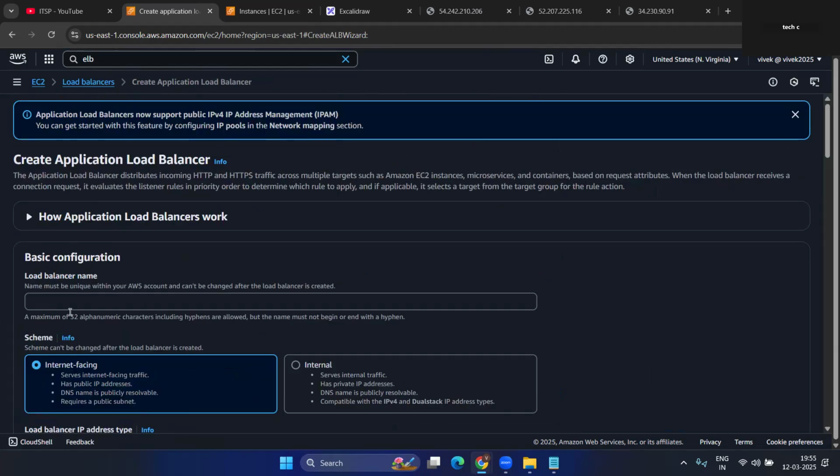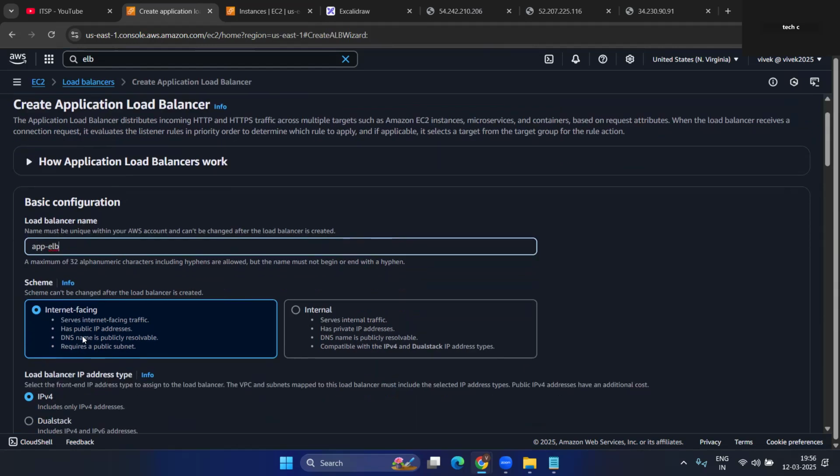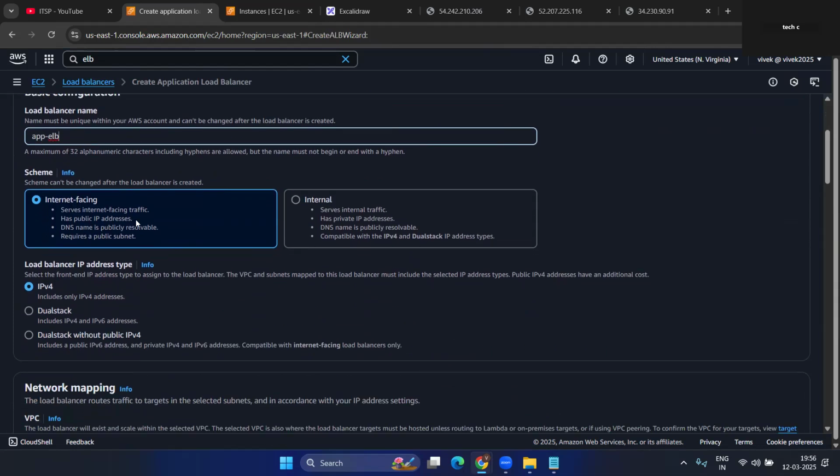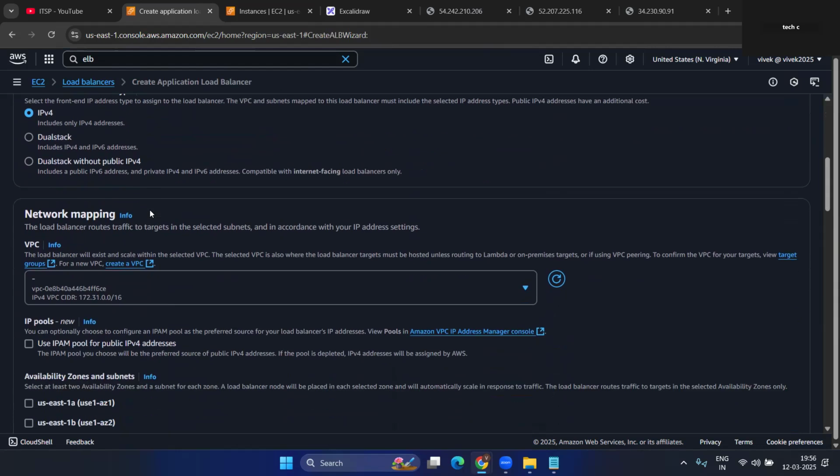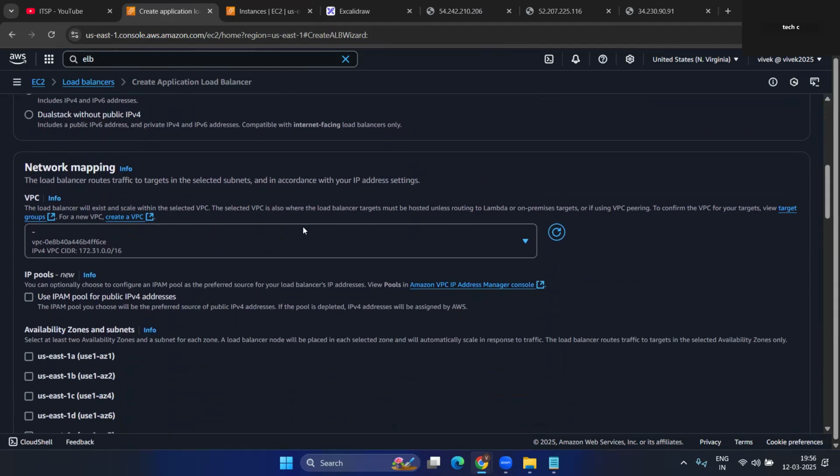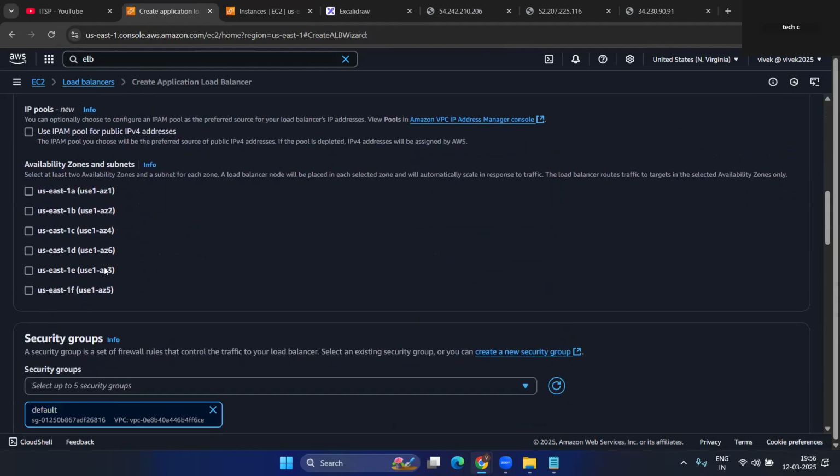Now, for the basic configuration, you can put a name here, ELB. Then choose network, internet facing or internal facing. We have internet facing, and IPv4 I want. In network mapping, I choose which availability zones I want.